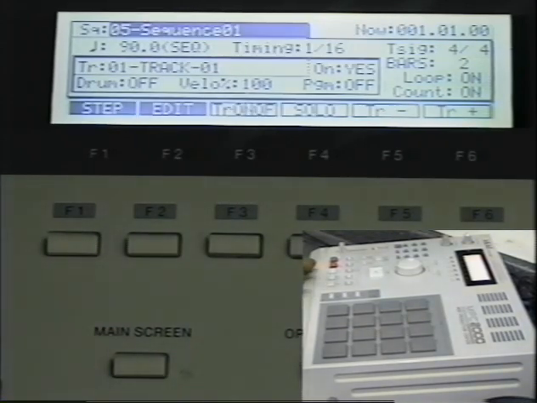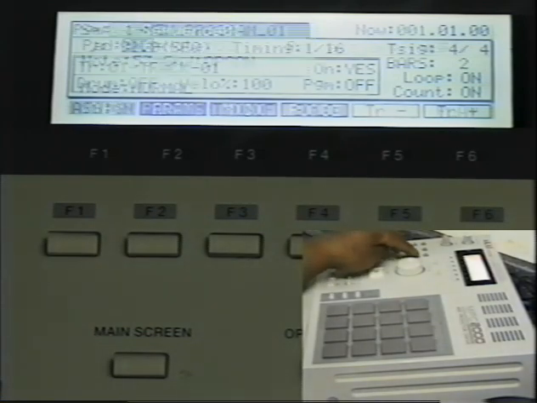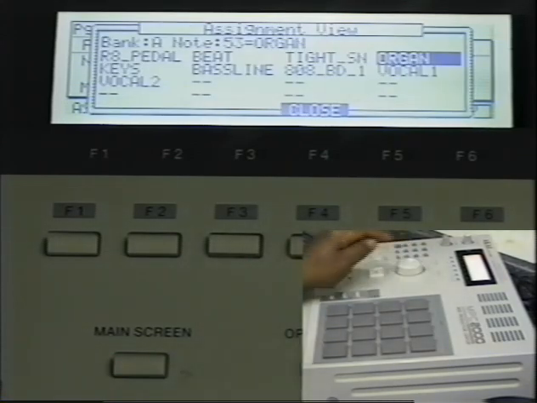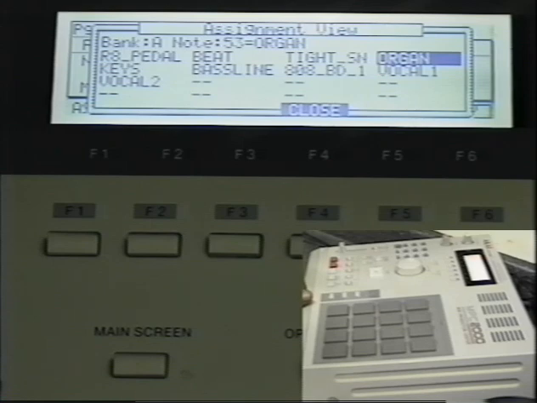Okay, now I'm going to show you a few more things you need to know sometimes. Sometimes you can't find a sample. You're not too sure what pad you put it on or where it's at. We're going to press Shift, Program, and then we're going to press, you see it says A16? I'm going to press Open Window now. And see, it shows you where each one of those samples I used are and what pad they're on. It's very helpful if you're going to try to find out where I put that sample at, what I did with the sample. Helps out a little bit.